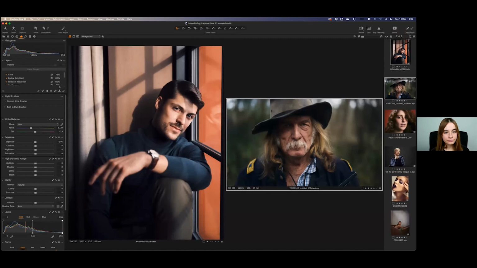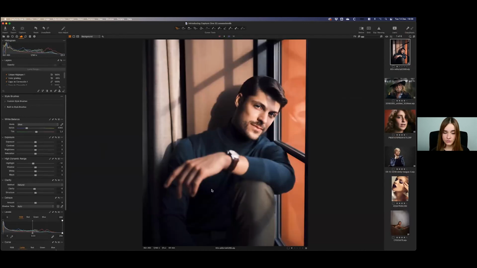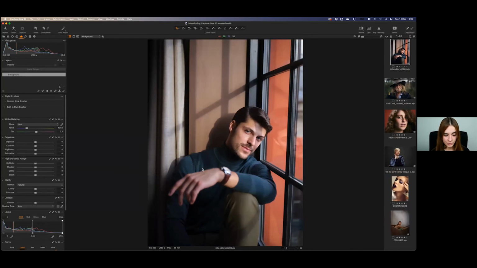So this is what we're going to try to achieve. Let's just start maybe by this first portrait, and I'm going to use this as a first example to make you see what I mean. So just going to start by resetting the whole picture, in case that some of you out there are not really familiar with raw editing.